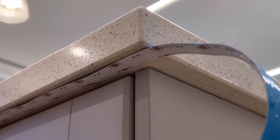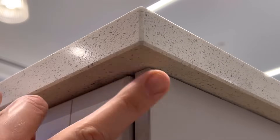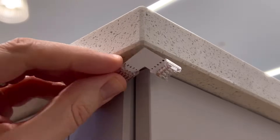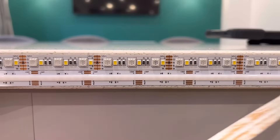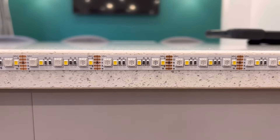I could use COB, but I want to take the strip around the corners of the worktop quite tightly, and I can use these clever little L-bends for that, whereas COB isn't as friendly for flat 90-degree bends. So on balance, I'm happy to go with an SMD strip for this application.